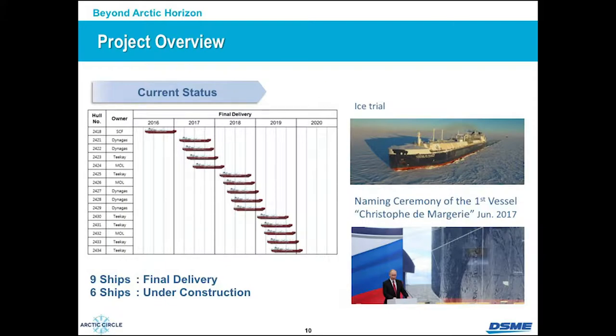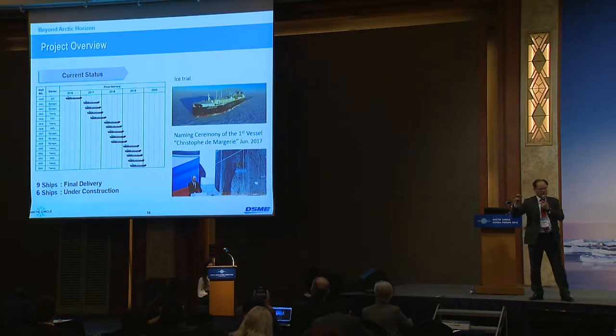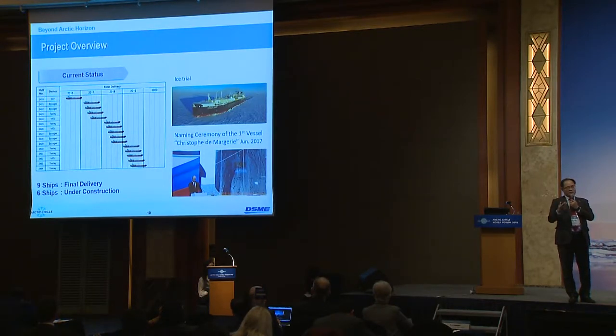As I mentioned, we contracted in March 2014 and delivered the first vessel in March 2017. We have already delivered nine vessels, and by end of this month we deliver the tenth Arctic vessel. The remaining five vessels will be delivered next year. According to Russian Novatek and the Yamal project, total energy production is much higher than expected. The Yamal area is very cold — you can imagine the temperature difference: Qatar in summer is 40 to 50 degrees Celsius, but Yamal in winter is minus 50. That gap of almost 100 degrees makes LNG production there much easier.